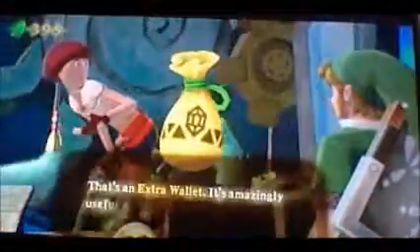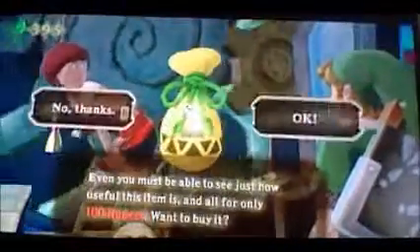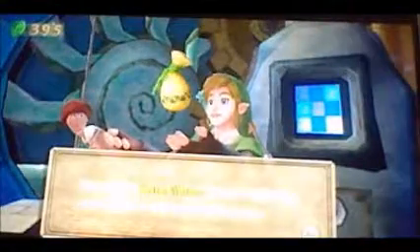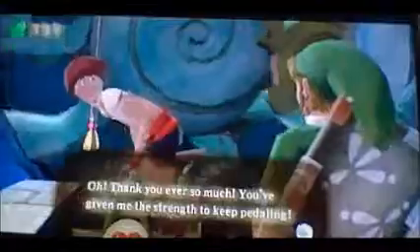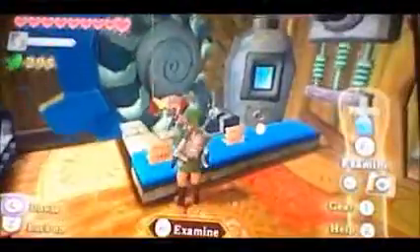I want this now. Extra wallet. 100 rupees. Okay. We'll also get that. We've got another additional 300 rupees. Alright. Thank you so very much. Oh, I can't buy any more of them? Aw, alright, I guess there's nothing else I can buy then.